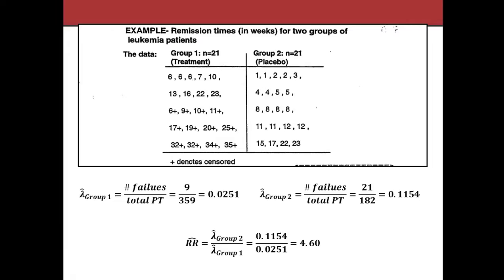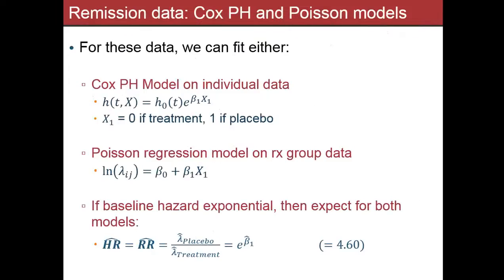So this is the data set from earlier. And so we have some choices here. If we want to model this, we could do a Cox proportional hazards model. It would look something like this: h of t is h naught of t times e to the beta 1 times x1. There's only one covariate. It's either on treatment or you're not. Here in this coding, we're going to do placebo is 1, just so you can get the ratio above 1. Even though placebo is bad, we're going to be pessimists today and show that placebo puts you at 4.6-fold the risk of falling out of remission. So 1 is placebo, 0 is treatment.